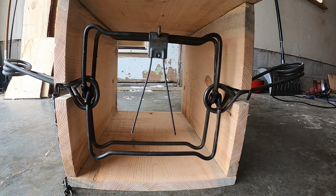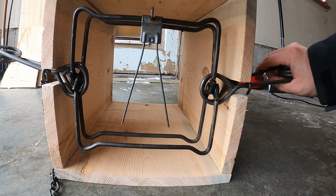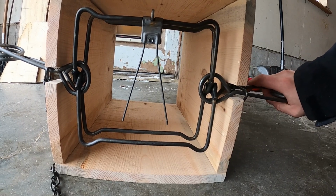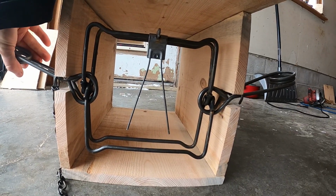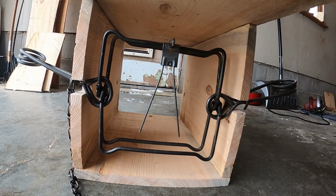Well, here it is in the box. The box is a little bit tight on these edges. I do have the safeties on. Now I know that you want these pretty tight anyways because you don't want your trap to come out. You can kind of set them in there however you want to. So we got it pieced together. So this one should be good to use.